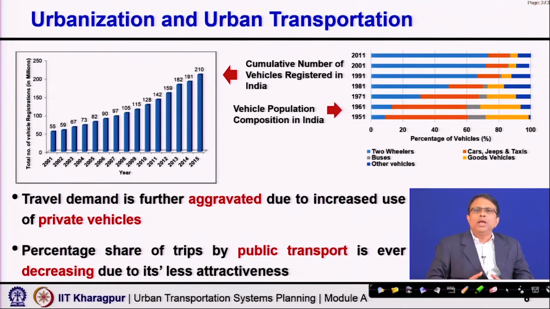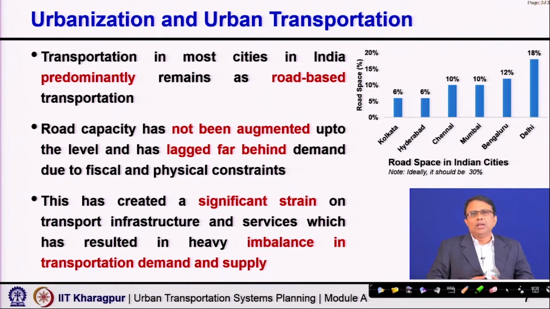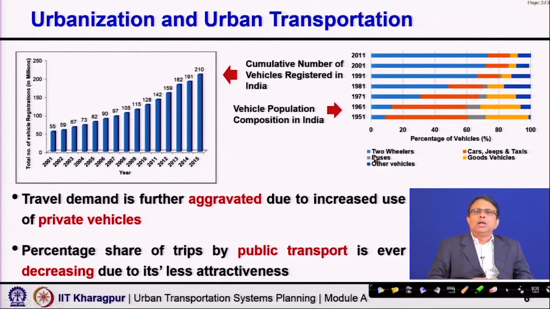Now, one way, because simply urbanization is happening and more people are staying in urban areas. So, naturally more people want to travel. So, there is a pressure on the transportation system, right, the demand is more. The other thing that is also happening is that the travel demand initially we can measure in terms of the number of person trips, say if we are talking about passenger transport. So, people want to move, right. So, it is basically passenger transport.